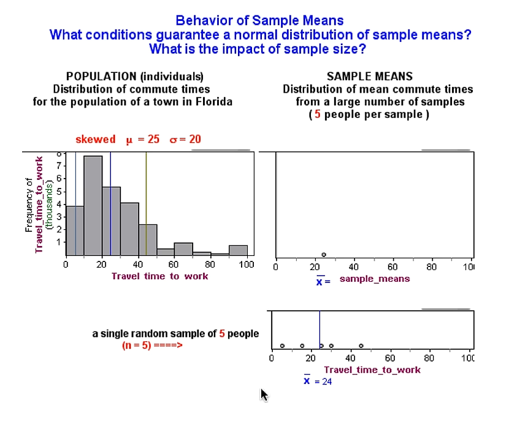In the first sampling, I am going to use a small sample size of 5. I am doing this to see whether or not the sample means will be normally distributed, even for small samples, or whether the distribution will look more like the distribution of commute times for individuals in the population and be skewed. Before I animate the simulation, let's just double-check that we understand what we see on the screen. Here you will see each individual sample. Each sample will contain 5 individuals who have been randomly selected from the population. The blue line will indicate the mean of these 5 individual commute times, and you will see the sample mean recorded in blue. Each sample mean will be graphed above, and in this way, we will generate the sampling distribution of sample means.